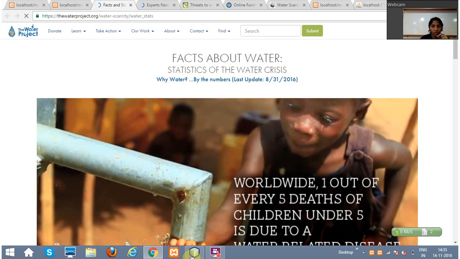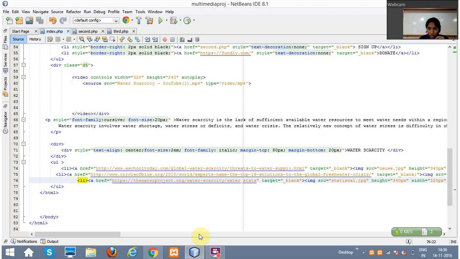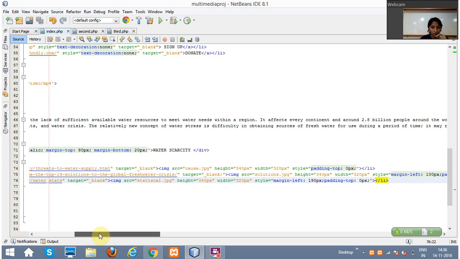So this is done under a division. We have another UL tag, and we have three different lines. The first one refers to all the different links, as you can see, three different links. And three different images are given, as we saw earlier. We've styled them so that the height and the width all come within the one page itself.